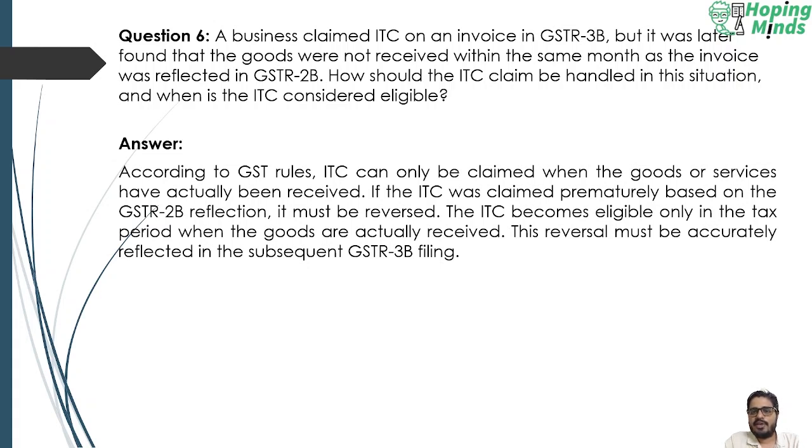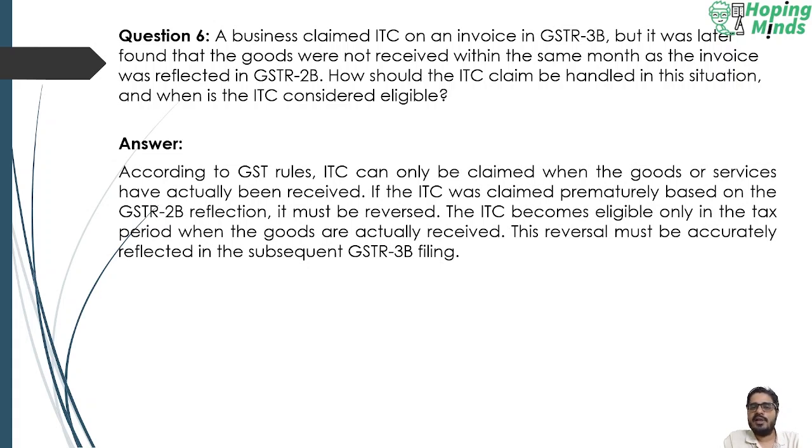So the reversal must be made as per the rules of reversal. Such reversal should not be made under section or rule 38, 42 and 43. Rather, such reversal should be done under the other reversal options. Such reversal will be transferred to the input reclaim statement, and once the goods are received, it can be reclaimed in the subsequent month from the reclaimed ledger.